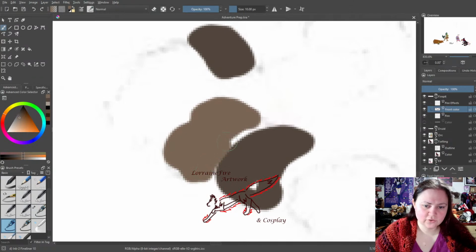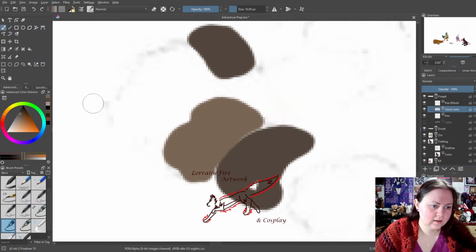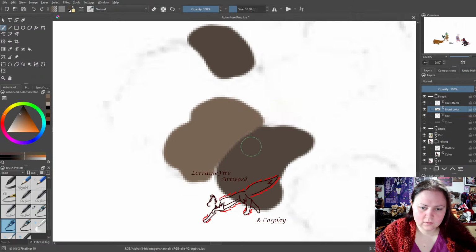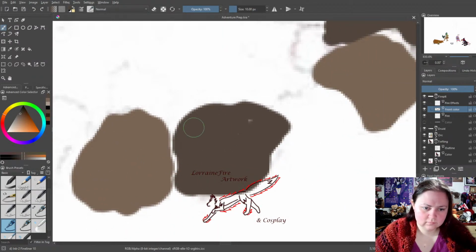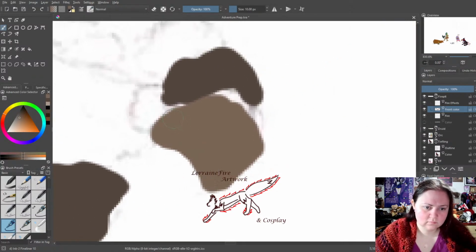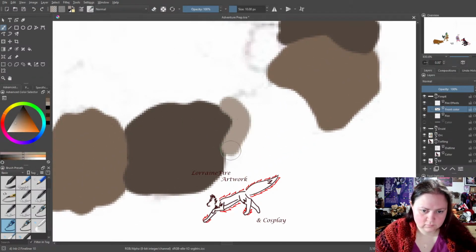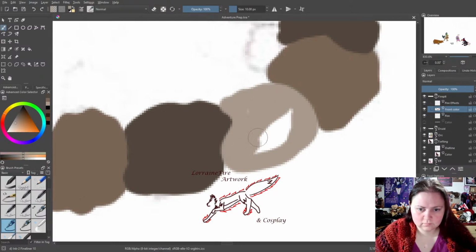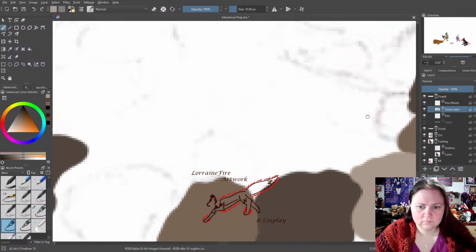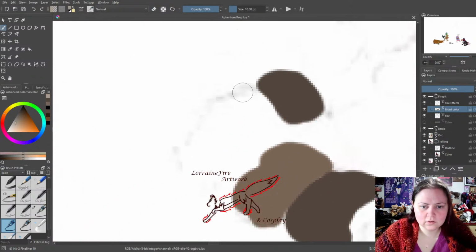Shouldn't matter too much if I actually fill this whole thing in. Not coloring those.